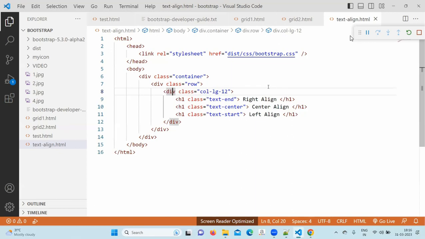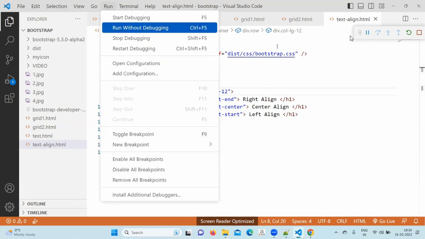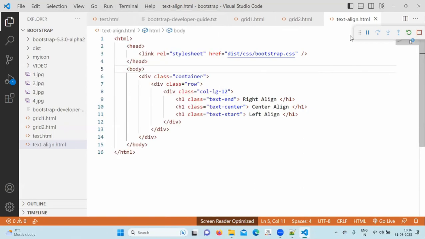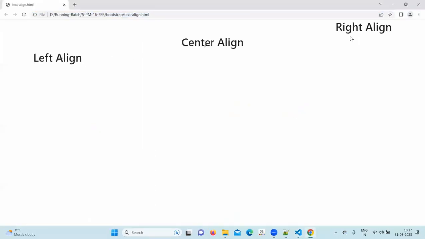See now, one will be left, one will be right, one will be center. Left, center, and right align.